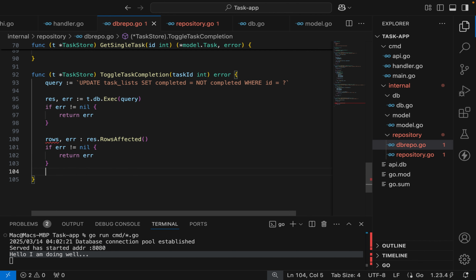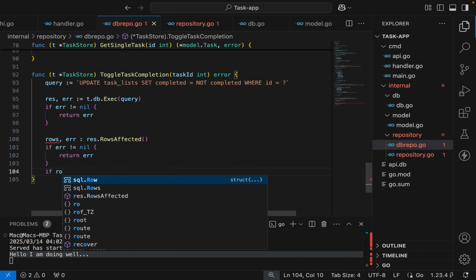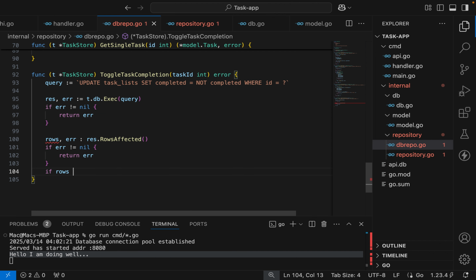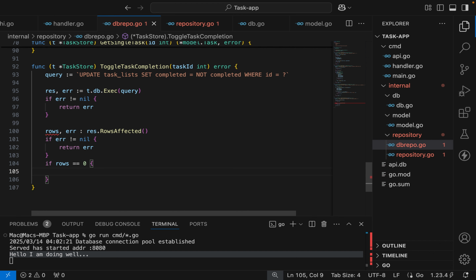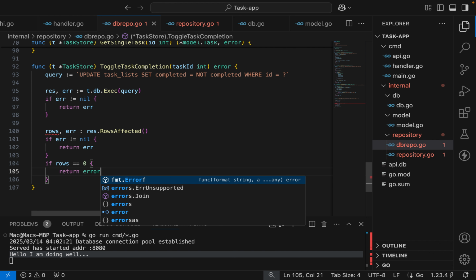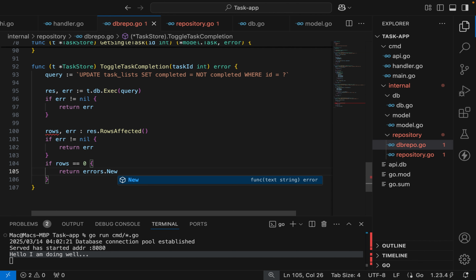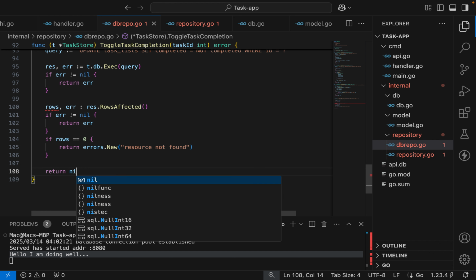And the same thing, if rows equals to 0, we're going to return errors.new, which is going to be resource not found, and then we're going to return nil.